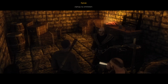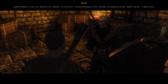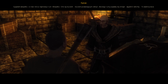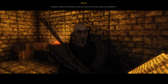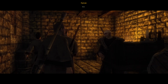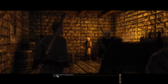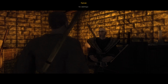What is it you do here? I'm in charge of the artifacts. I see everything our recruits bring out of the ruins. Everything. These are the key. The key to finding out why the ruins rose up from nowhere, to explaining the storms. It's important work. Any magical items must be brought here. They must be processed. And if I go, will you give me a magical item? No. Not even a little one? Why should I give something to you? You've done nothing for me. What's in those chests? Silver and gold, jewelry, junk. Nothing significant.